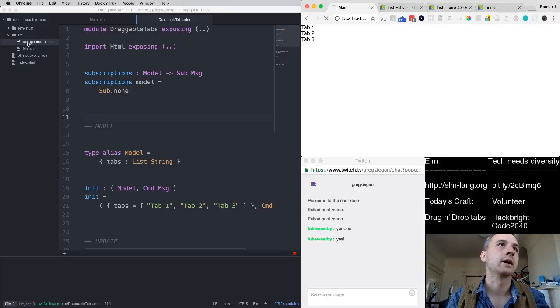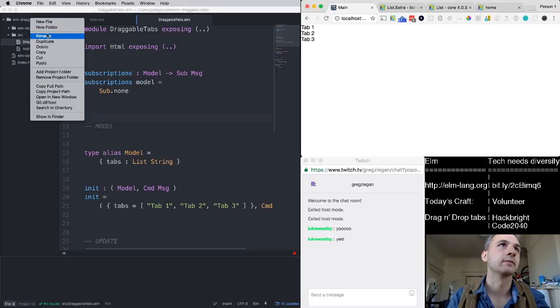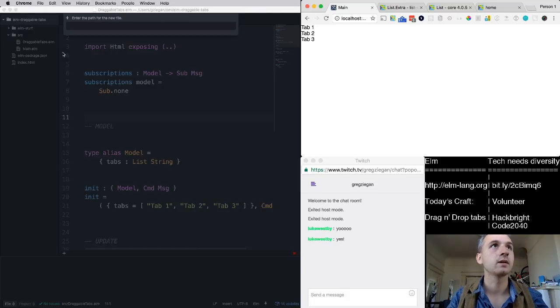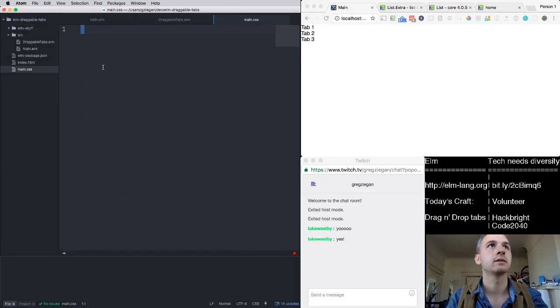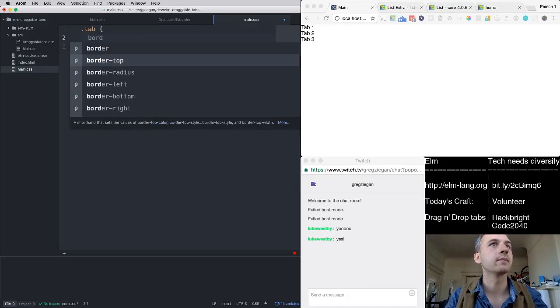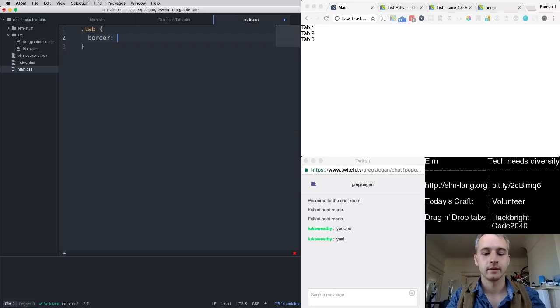So now let's add some CSS to make this thing look even close to reasonable. So we'll just say what tab is, let's say something ugly, but it'll be easy to identify. 1 pixel solid gray, I guess.